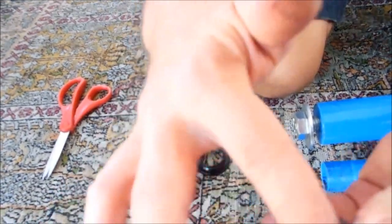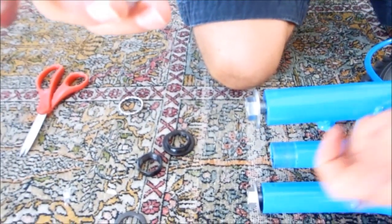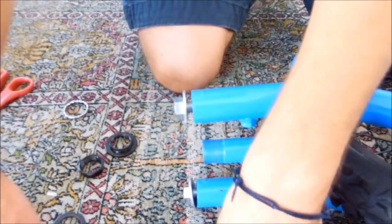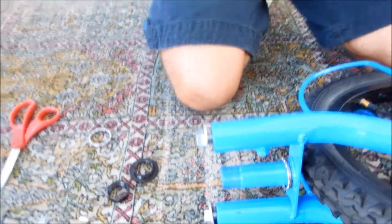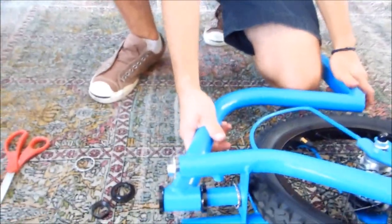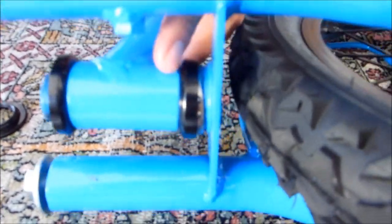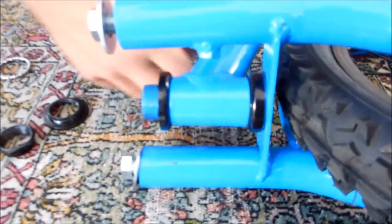And once you have those nicely packed, you're going to make sure that the ring side goes down against the main tube and that these ball bearings are facing up. You slide that on. You're going to take your main tube, looks like this way. You're going to slide that on top of the ball bearings. Make sure that the tube covers the ball bearings. Sometimes you'll get it and then the ball bearings will be outside. So you want to make sure that it goes right over the top.